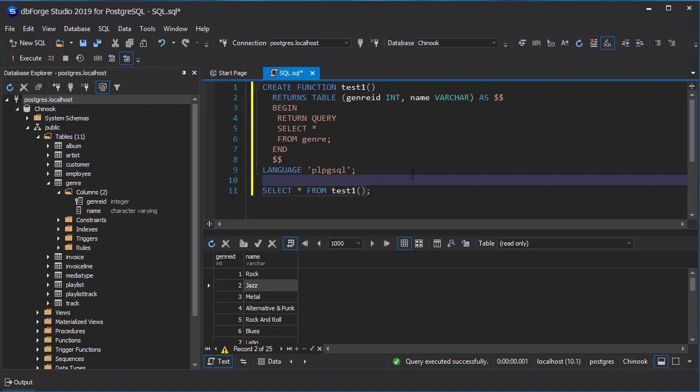Okay, so that's the basics. We don't have any inputs, we don't have any outputs, and I'm going to keep this video short and just show the basics. How do you return just a simple query? So once you do some practice, maybe create a test 1, test 2, test 3, and just display information out of 2 or 3 different tables and practice creating something simple like this. And I'll have some more videos when we'll take some inputs and outputs.